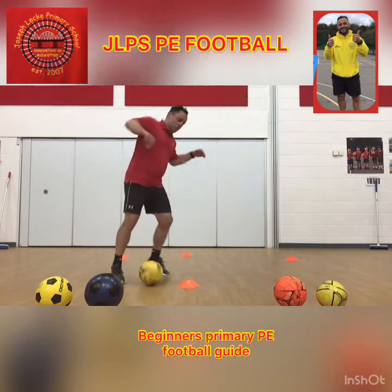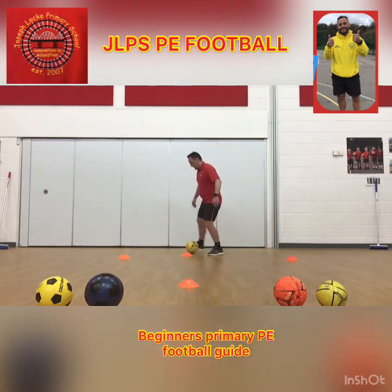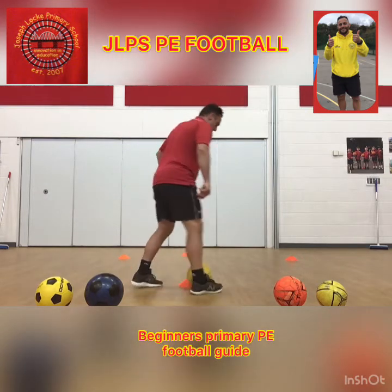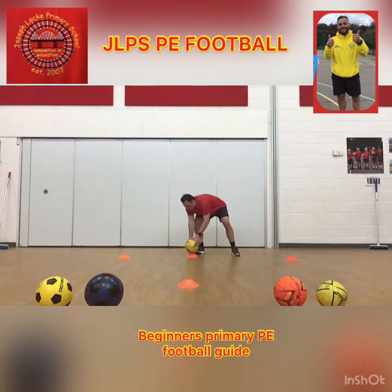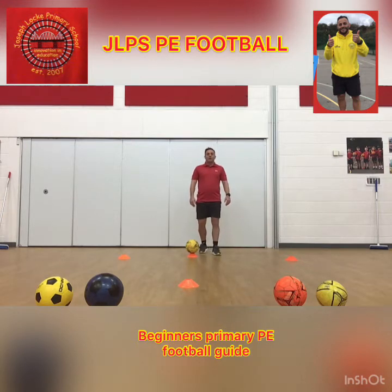Dribble, dribble, dribble, hook it down. Dribble, dribble, dribble, hook it down. And then you put your foot on it. I get the pupils to put the ball on the cone, so then the cone stays still, the ball stays still. So that's drill 1.